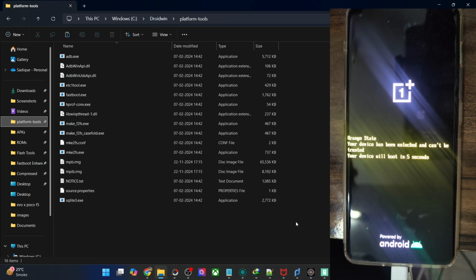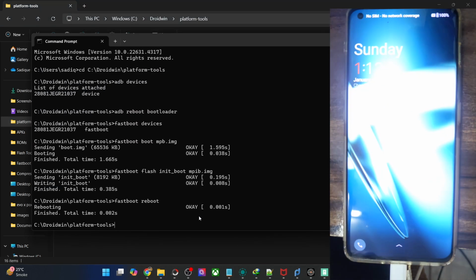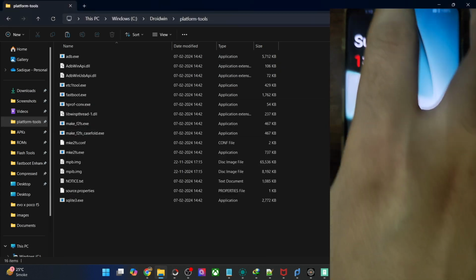So it's recommended you install the Magisk app earlier, and after that use this command. But if you have first used the command, that is not a cause of concern either. Both of them will work.